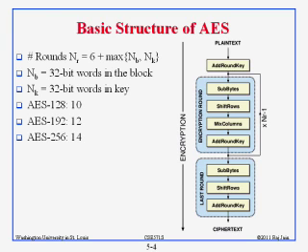All the rounds are identical except for the last one. If you have, let's say, 10 rounds, 9 of the rounds will consist of 4 steps: SubBytes, ShiftRows, MixColumns, AddRoundKey, and then you go back. The last one has SubBytes, ShiftRows, AddRoundKey. There is no MixColumns in the last one. Now again, I have no idea why they did that, but again, this is the design of the original Rijndael as well.